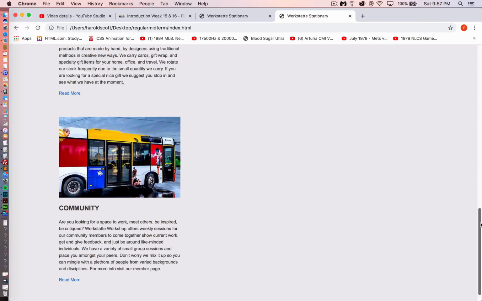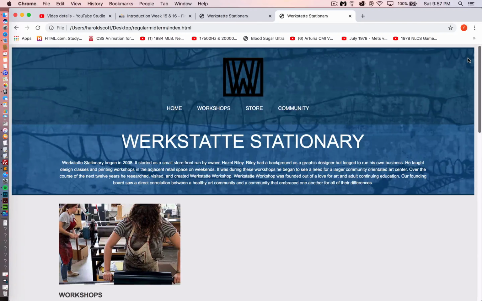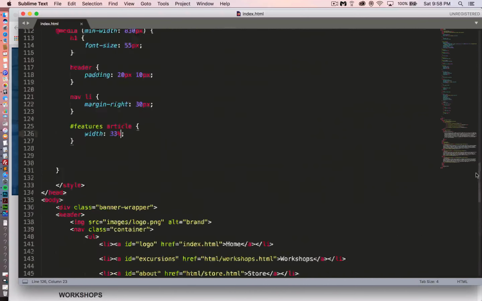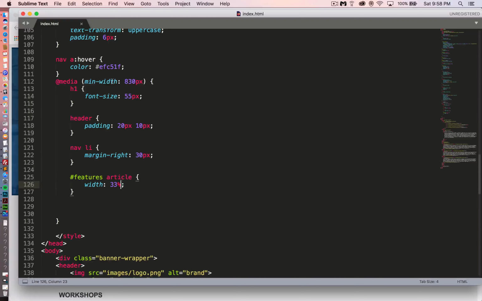So what we can do is we can set our display to inline block to let them move across the page horizontally. So let's go to our code and go back to our new rule inside the media query. We're coding this inside our media query. There's our at media and the min width of 830 pixels we've been building upon.